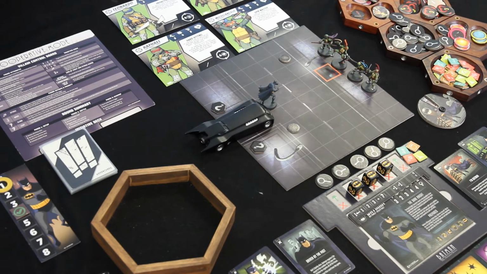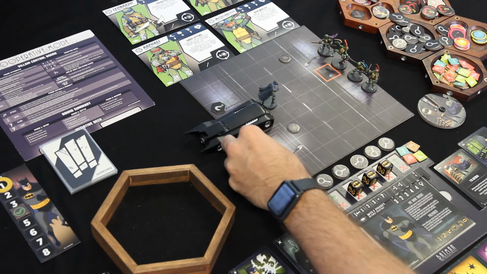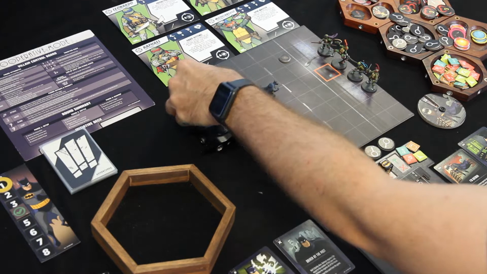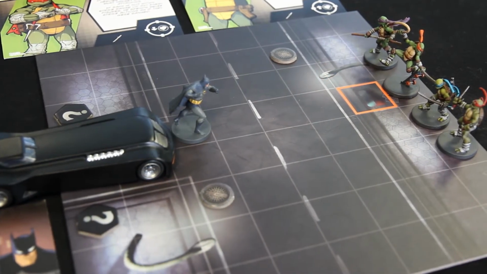Batman vs the Ninja Turtles Act 2. This scenario is a custom scenario. This involves Batman having to take down the 4 Ninja Turtles with their AI cards. For this custom scenario, I have put 2 objective tokens on either side of the Batmobile. These are a difficulty rating.